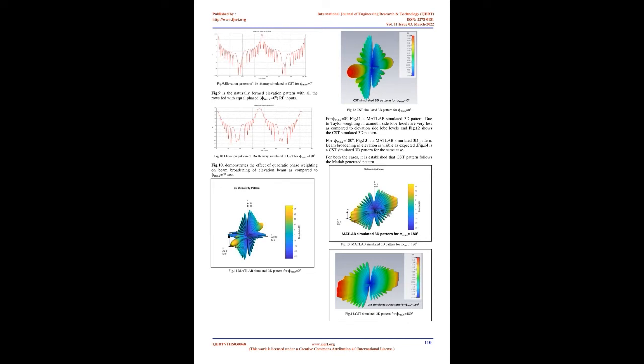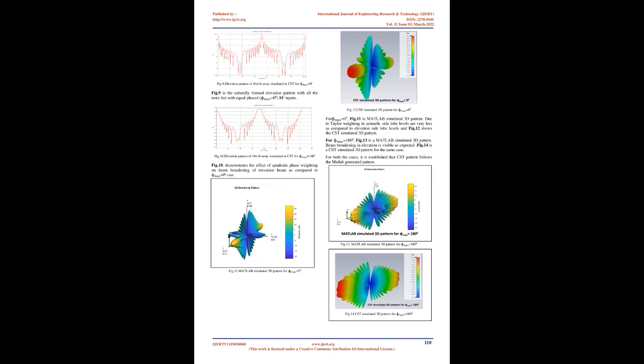Table I shows the phase excitation weights calculated for φmax equals 180 degrees case per equation 3. Fig. 5 shows the azimuth radiation pattern of 16x16 array for various φmax values. It is observed that maximum directivity of array for φmax equals 0 degrees is around 28.14 dB, with azimuth beam width of 4.5 degrees. φmax equals 0 case corresponds to the state where all the elements of array are in phase and corresponds to maximum directivity. For φmax equals 180 degrees, directivity at peak is found to be 22.83 dB.